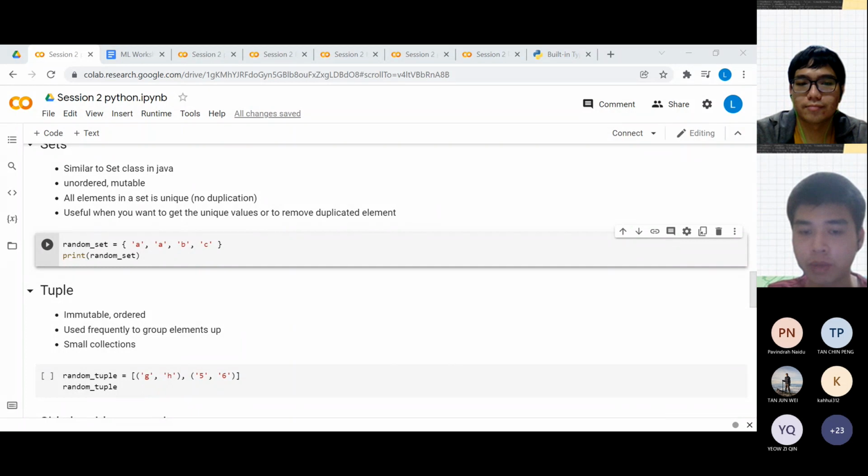Okay, everyone, welcome back from your 5 minutes break. So before we move on to the Pandas session, I would like to clarify a mistake that I found just now in the material given. So essentially, a set is actually mutable instead of immutable. Essentially what it means is that you can apply functions to alter the elements inside.